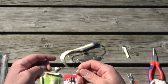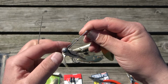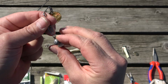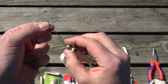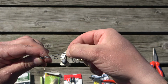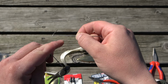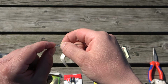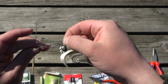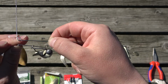So then the next part is making the snap, which can be a little tough. Again, keep looking at it. We're gonna have to make this loop right here where the jig head attaches to it. Mark the spot where you want to start making that bend. I like starting a little forward, because as you notice, when you start curling that loop, the wire keeps moving back. So you want to start a little forward, not too much though, just to mimic that size. So right about there, I would say.